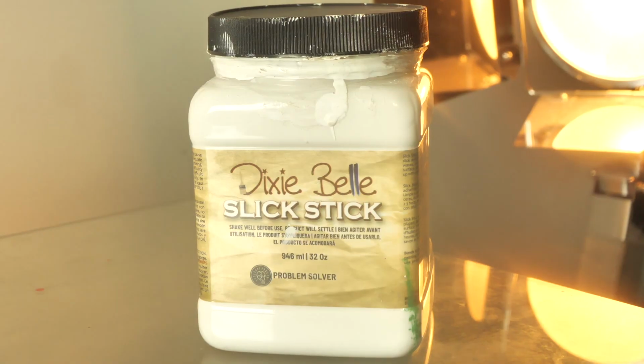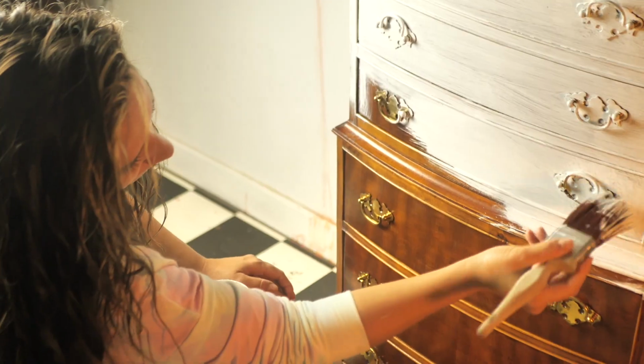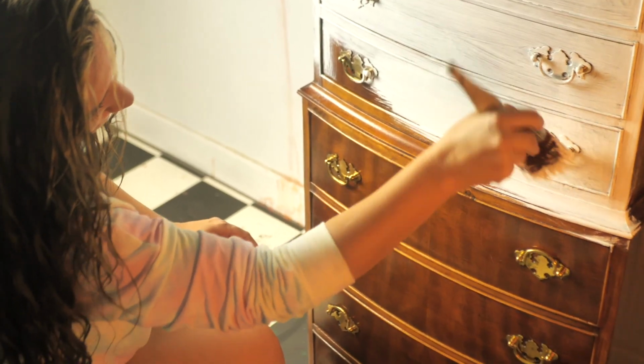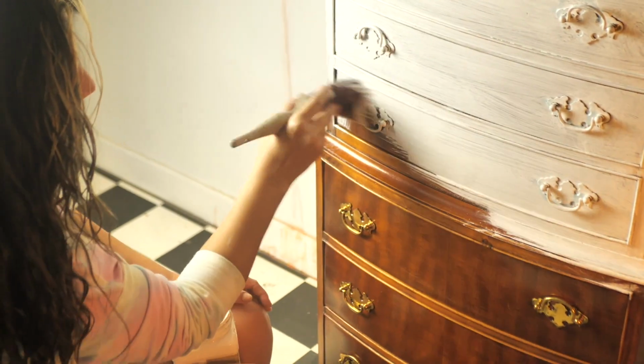This is a shiny surface, so I will apply Slick Stick from Dixie Belle, which is an adhesion primer, and it will help the paint bond to the piece properly. I applied 2 coats and then I let it dry for 24 hours.